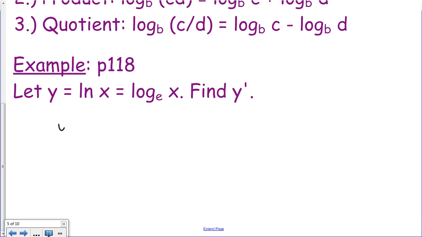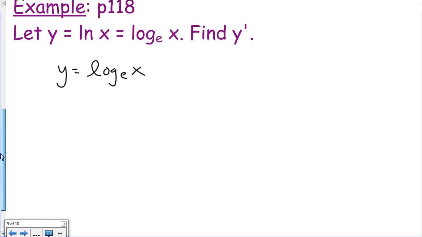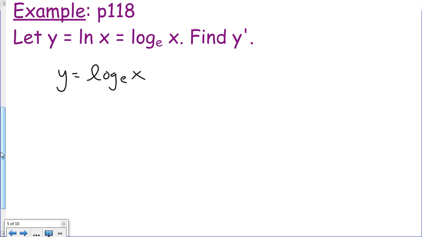So I'm going to write down that y is equal to log base e of x. And I want to use the definition of logs to rewrite this. And I want to rewrite it in a form that I can use my previously proven property here for the derivative of an exponential function to find the derivative of this logarithm. So my definition of a log, if you say y is equal to log base e of x, that's the same as saying the base e raised to the y power is equal to x. Those two statements mean the exact same thing. That's just straight from the definition.